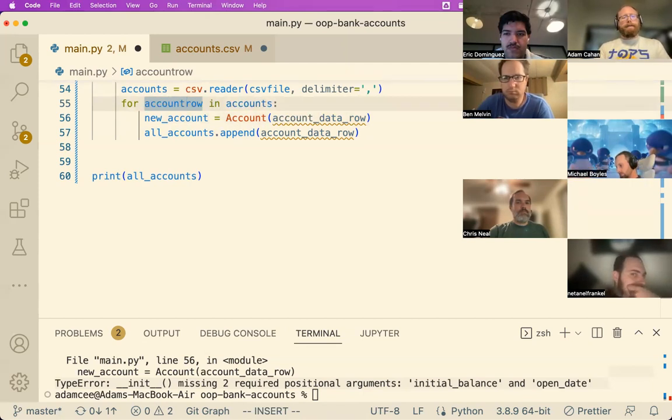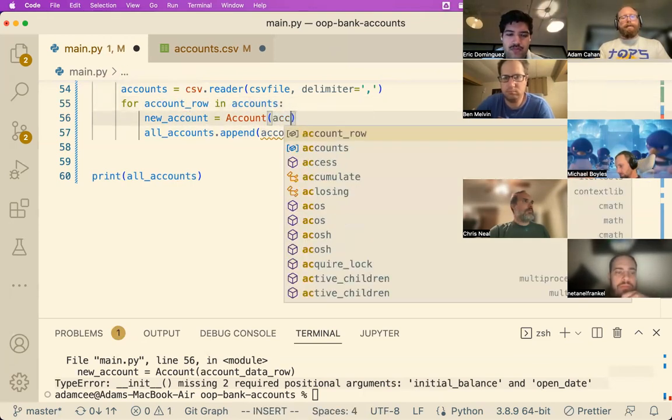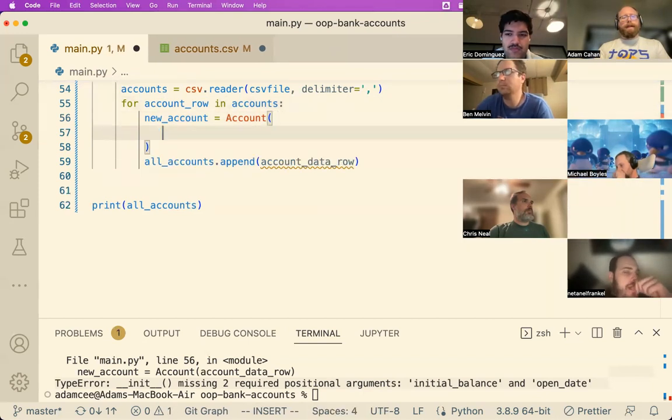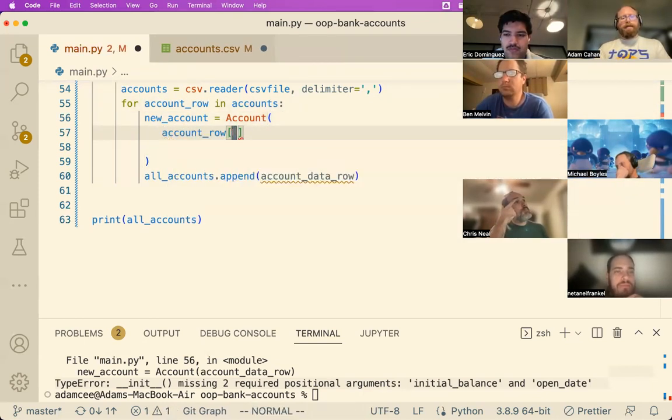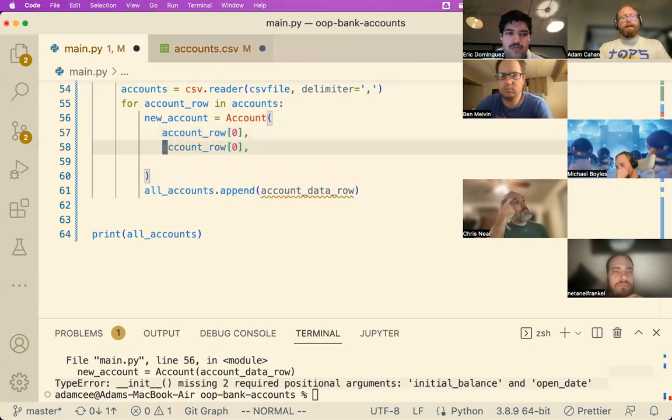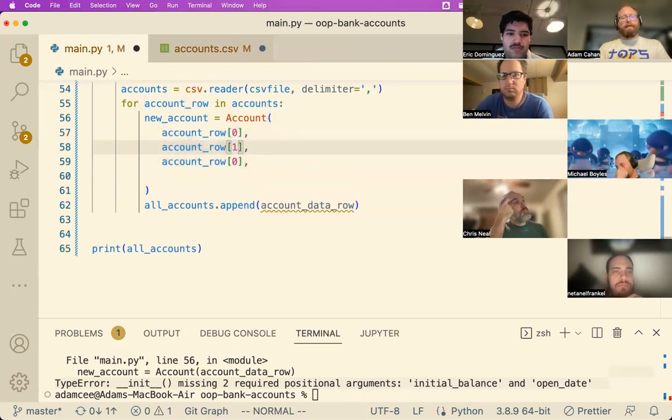And I think I will just name this count row. And I will write it like this because this is probably not the right Python way to do it, but I'm used to it from JavaScript.